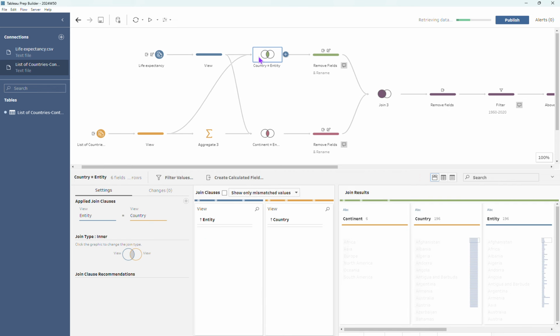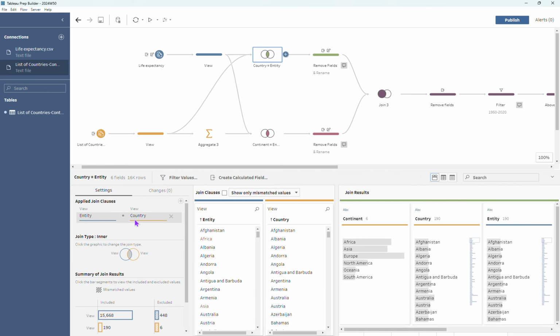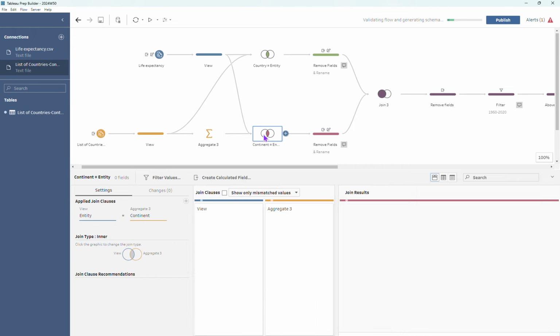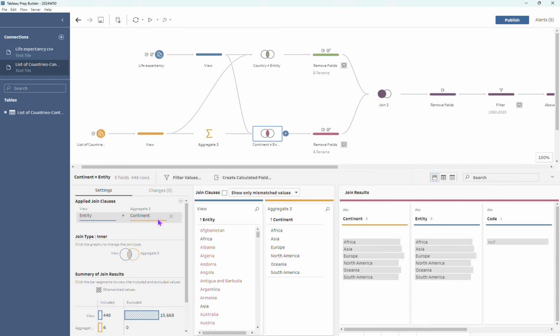If we join that quickly with the country equal to the entity, then we see that we lose our continents from our entity field, but that's okay, because down here we're going to aggregate our continents so that we just have one row for each continent, and then join on the continent to the entity, so that we're bringing through just the continents only.